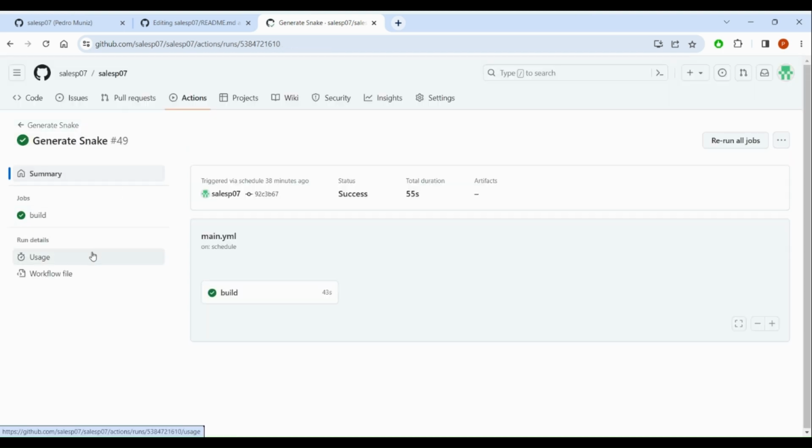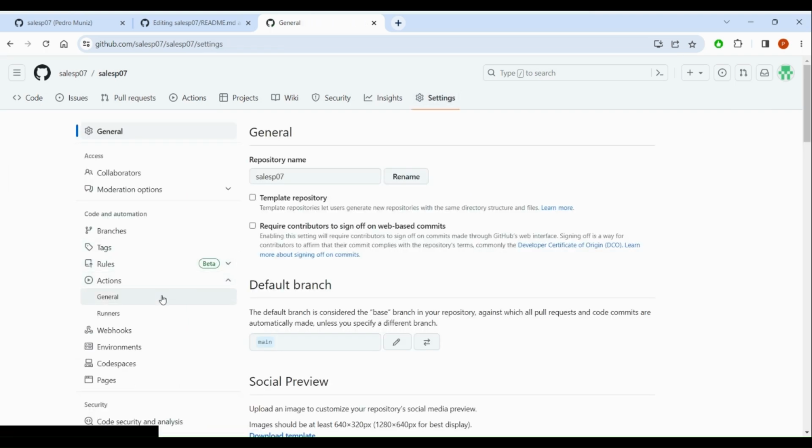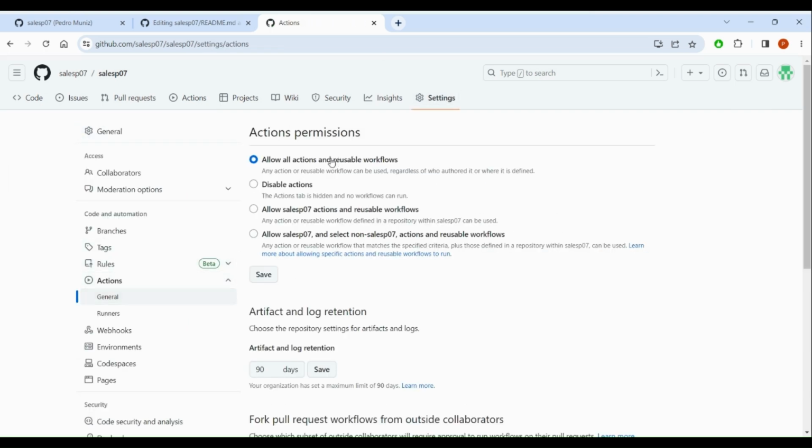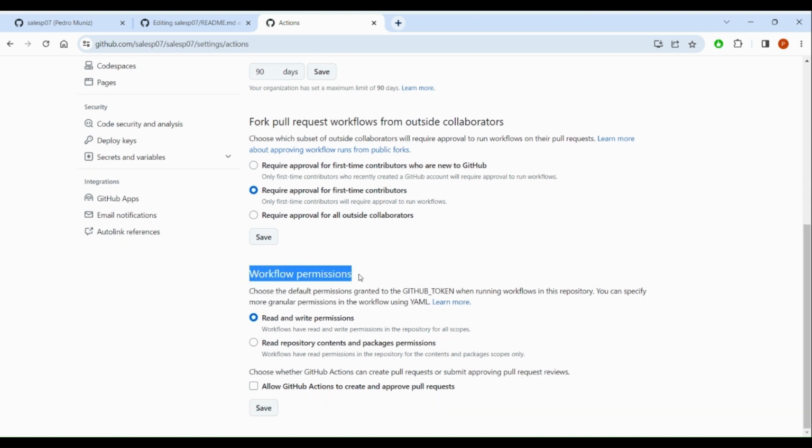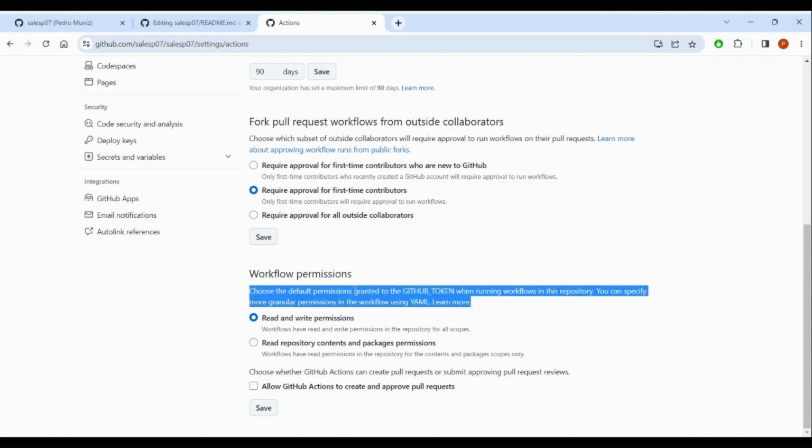And if you can't see anything in there, just make sure to make a commit. Also, one thing that I forgot to mention is that you need to come to your settings, actions, general, and give in the workflow permissions. You need to give read and write permissions. This will essentially allow the GitHub workflow that we just went through to create those files in this directory and push to our actual repo.